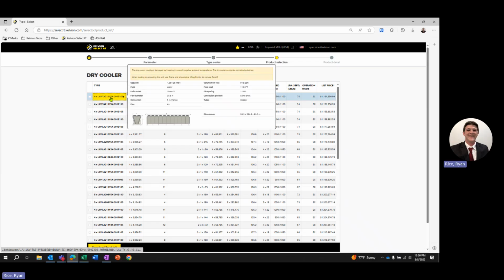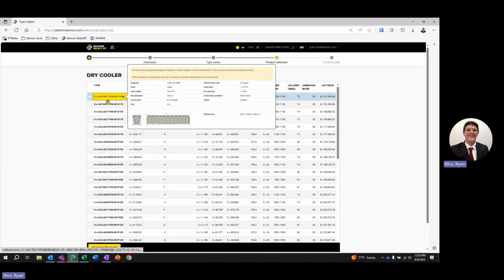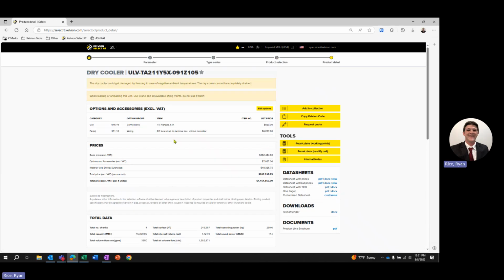Remember, list price is not going to be your final price. That's just going to be the price that we show in here. And then you can use your individualized multiplier to determine your correct price. But regardless, it's going to show you the least expensive unit first because it just is a multiplier of what the cost to manufacture is for this unit.